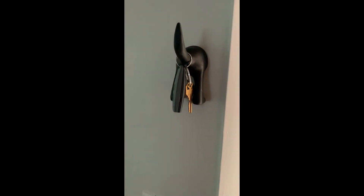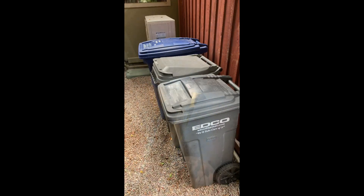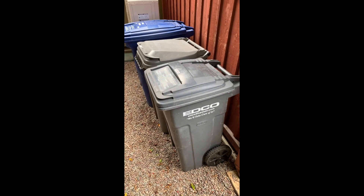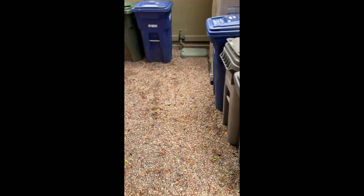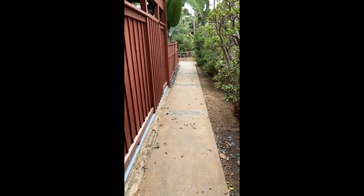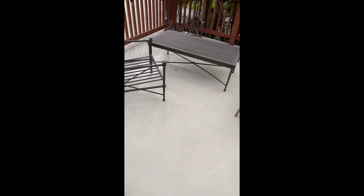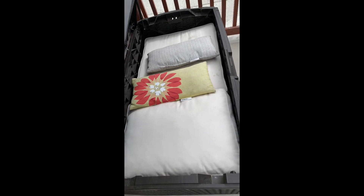A couple of other things: there's an extra house key on the back door and a remote control for the garage, so if you park in the back and just want to open the door automatically, you can use that. We keep the fire starter and hot pads here for the fire pit. Here are your trash and recycle cans: gray is for trash, blue is for recycle, and green is for green waste — but that's basically for the gardener. Thursday night, take the trash cans down to the street and drag them right down here. Up at the crow's nest, we have extra cushions in this container — please put them in here every night when they're not in use.